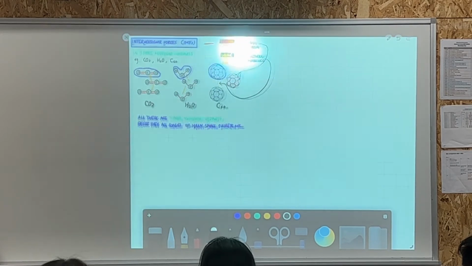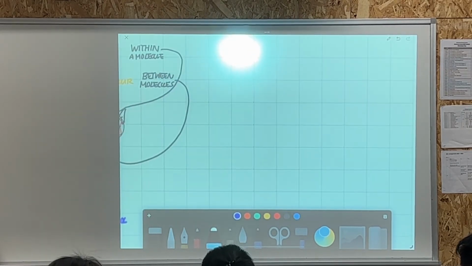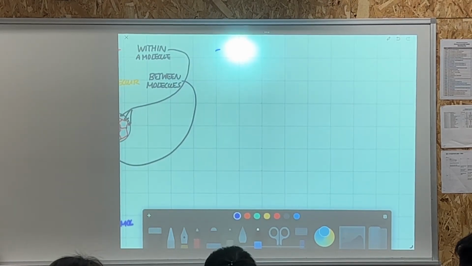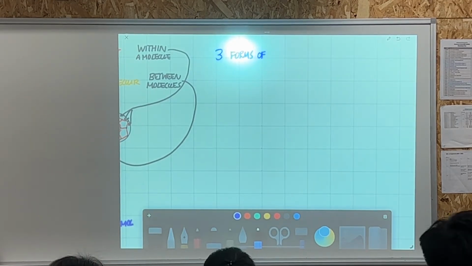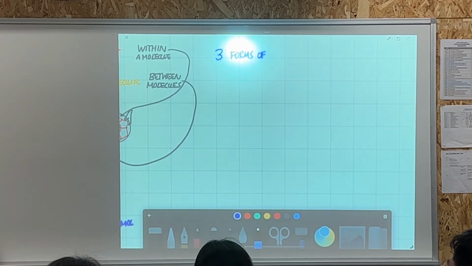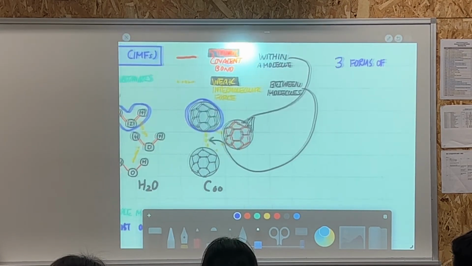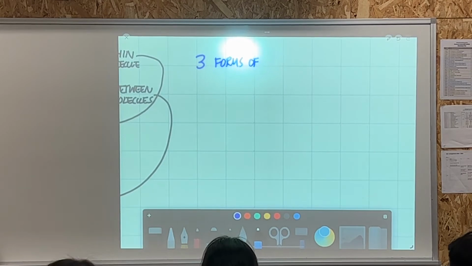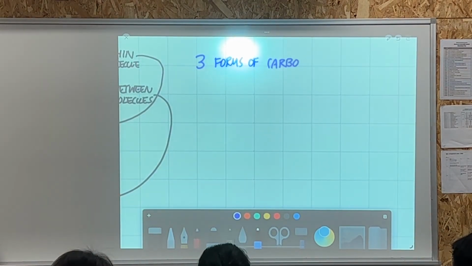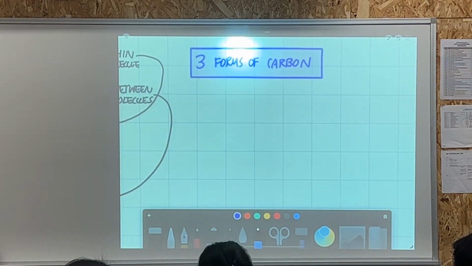So that means you now know 3 different forms of carbon, which I'll summarize for you here. What are the other 2 that you know? What is that very expensive substance that you find in jewelry stores made of carbon? Diamond. So that is one form. What is the other form that you find in pencil? Graphite. And now you know the 3rd form, C60. It is also carbon. So 3 forms of carbon.